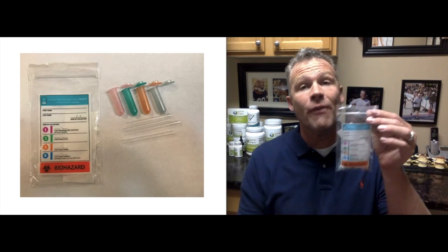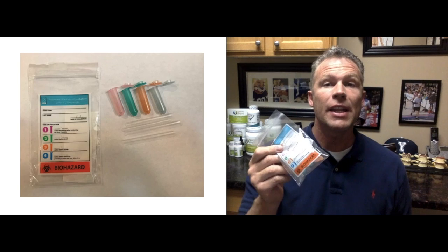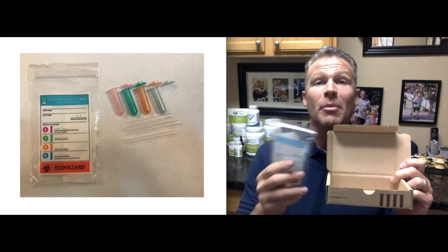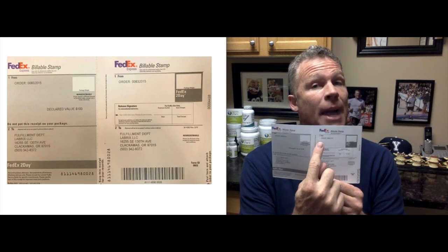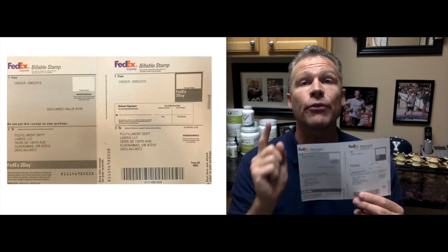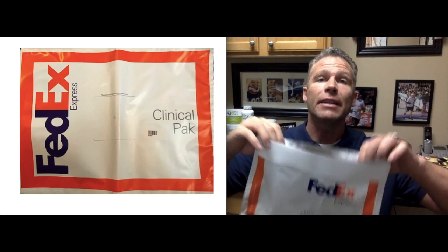Now you have your 4 vials collected in your plastic bag with the times of collections on it, and then go ahead and throw it in the freezer overnight. Now in the morning, pack it up and send it off. Place the frozen vials in the box, along with your completed requisition form, and the small piece of tape to seal it shut. Now, take the prepaid postage stamp and fill it out, name, address at the top, right there. Now detach and keep the gray part for your records. Then take the white adhesive half and place it on the envelope. Go ahead and place the kit inside and seal it shut.